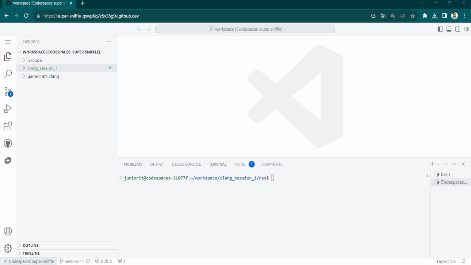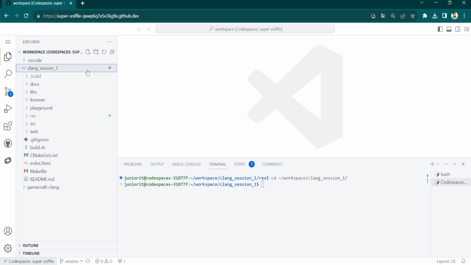Now let's explore the starter project to update the background image. But as a beginner, you may find it difficult to locate the code. So let's use search skills to find the code. First, let's move to the CLang session1 folder. Again, cd, the tilde sign, just write W and hit the tab. It will automatically complete the name for you, workspace. Then again C, hit the tab, CLang session1, hit enter. Now you are in the C language session1 folder.